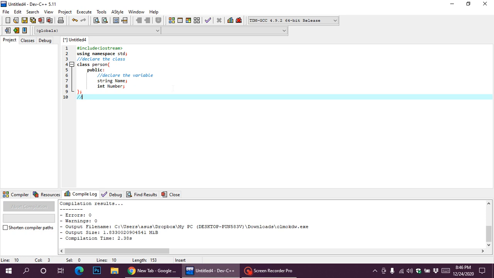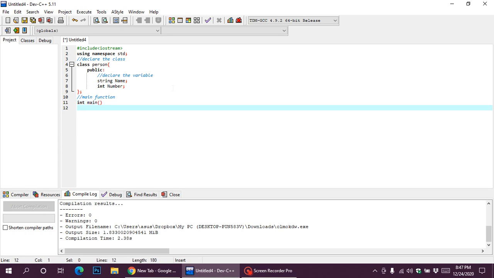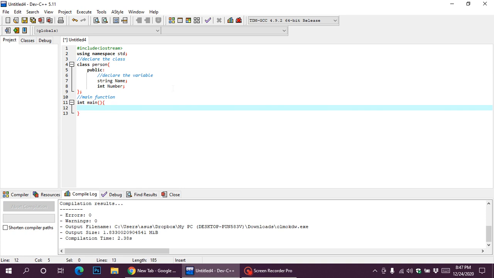Next, it would be the main function, int main. What I'm going to do next is create an object for the class.